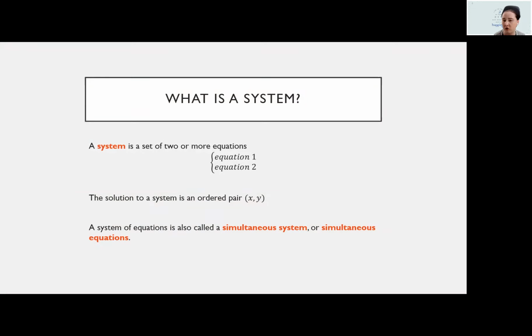We usually have a two equation system. In order to solve something with two equations, we have two variables. You basically want to have the same number of equations as you have variables so that you can solve and get a solution. So when we're solving a system, we'll have x and y and two equations, and your solution is an ordered pair, x comma y, the intersection between those two.